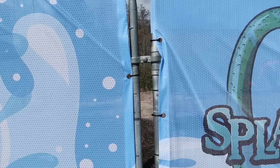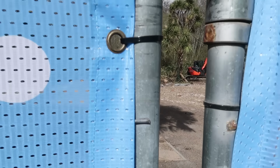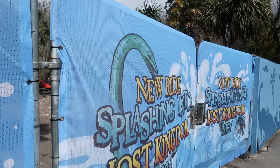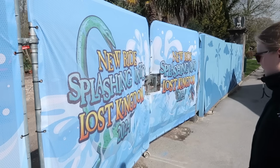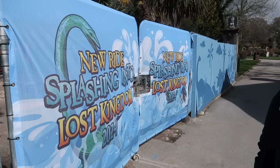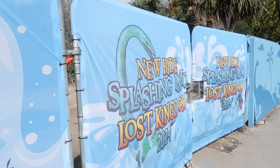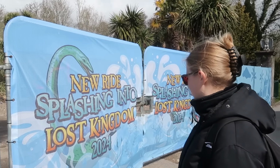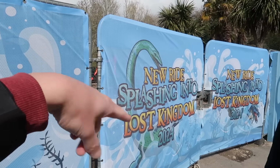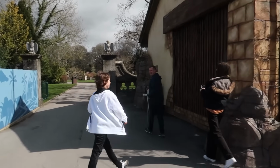In the early stages of construction at the moment, as you can see just here, it's pretty much just groundwork, clearing the space ready for it. Yeah, something new is coming in. We'll see what it is. It'd be really interesting to see. Hopefully it'll be a ride for kind of the whole family that everybody can enjoy. I hope so, fingers crossed. I don't know, the site's not massive, so we'll see what happens. Maybe it's going to be a flat ride. It'd be interesting to see a flat ride with water effects or something, or maybe like a twist and splash, I don't know. Yeah, we'll find out. Hey, keep on riding.